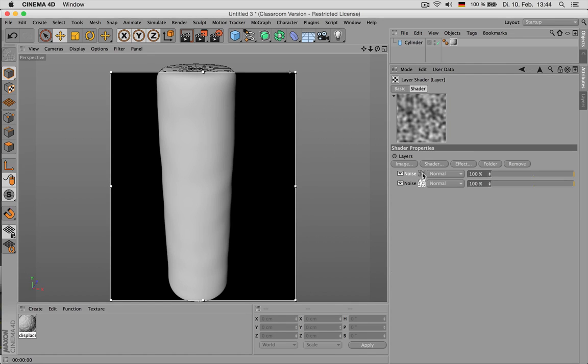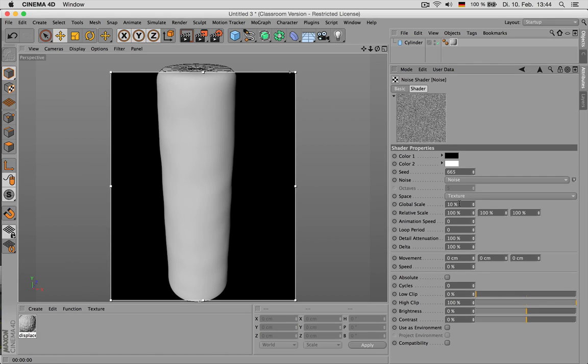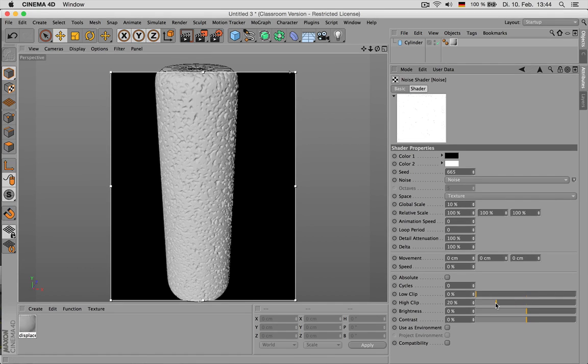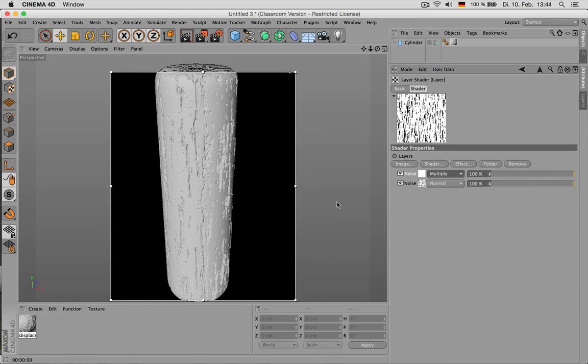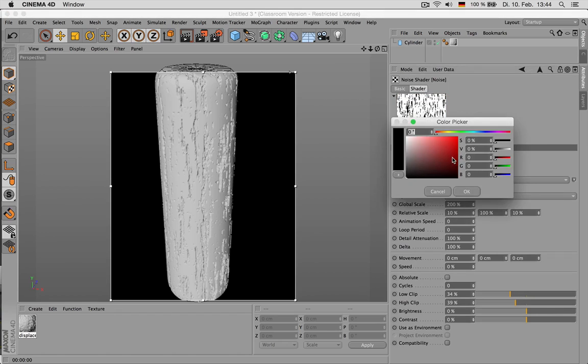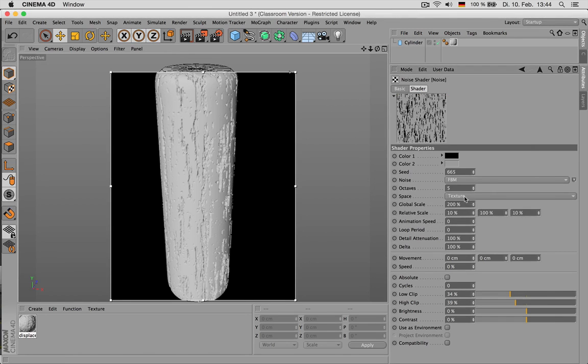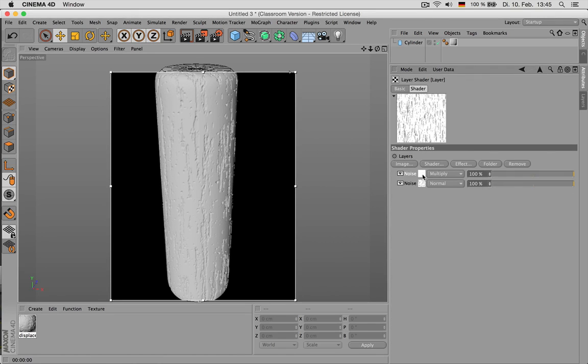For example, if I wanted to have tiny little dents in there, or pores in this case, then I could first look at them in pure, like without any other layers going on, and then in the end I multiply it, and now I have a combination of those little points and those long streaks. And if I want to make something softer, I can just reduce the layer amount, or the other way would be to reduce the color to something like gray, or if I don't want the cuts too deep, then I can lighten them up. That's two ways of weighting my effects.